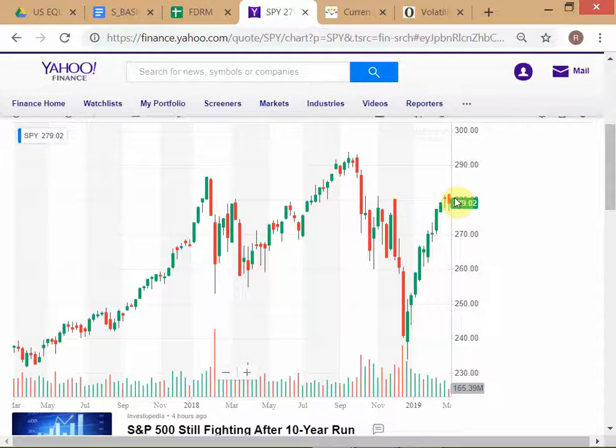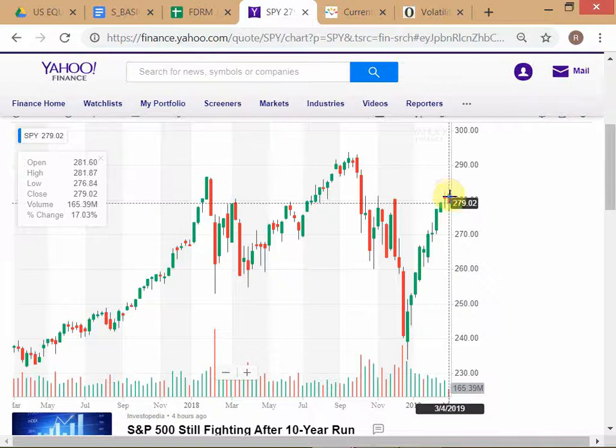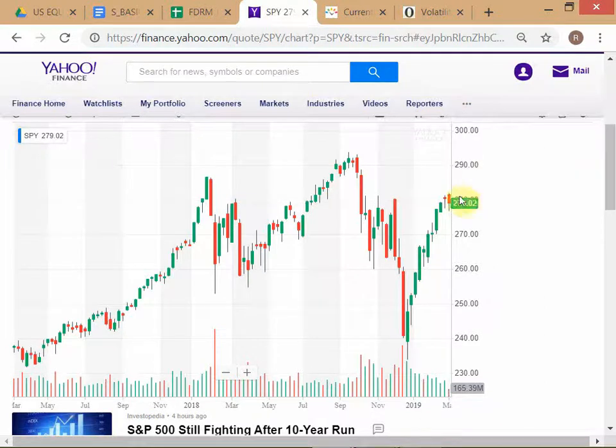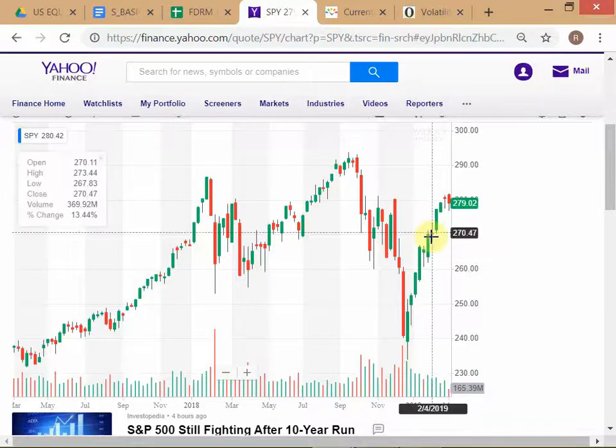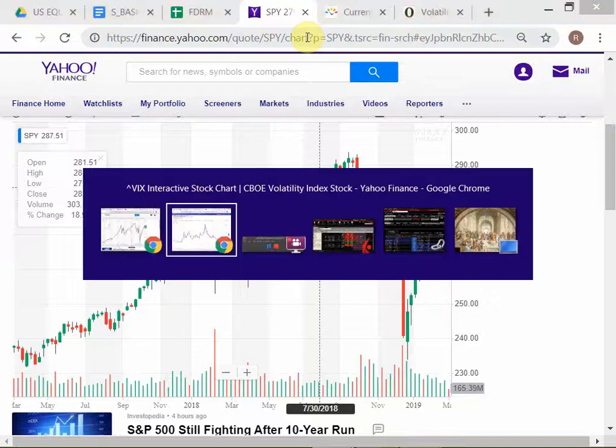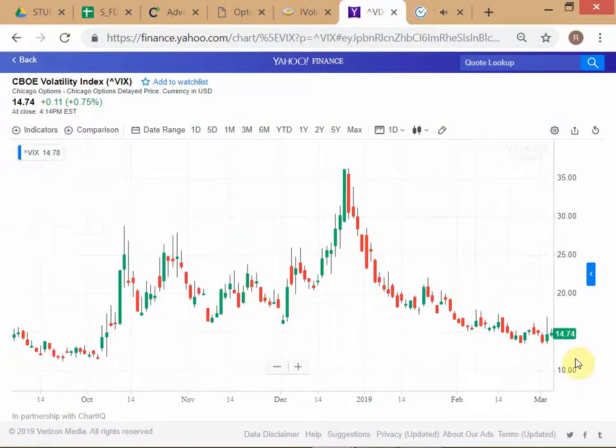Okay, broadly, there are other factors also, but broadly the put can go down because the stock market shoots up. You sell a put and the market shoots up, so the value of the put declines. You sell an at the money put, which is say 280, and after that the market shoots up. Because of that, the put will lose value. That's one way. The other way the put can lose value is if the IV keeps declining.